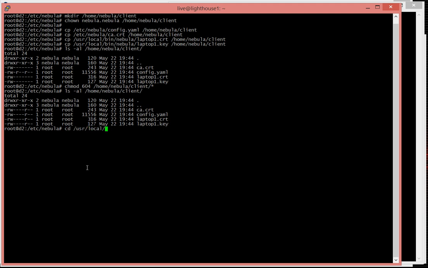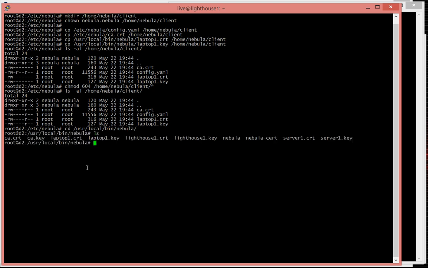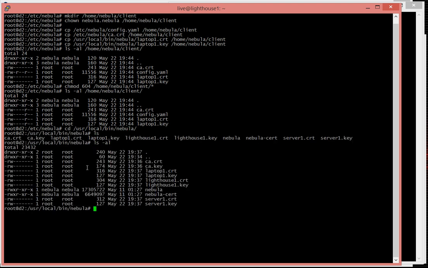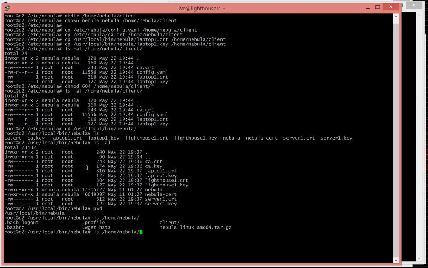So let's see, you go in Nebula. This is where I have the certificates for server one. So what I need to do is remove the home Nebula client, the laptop key, and copy the server to the home Nebula client.